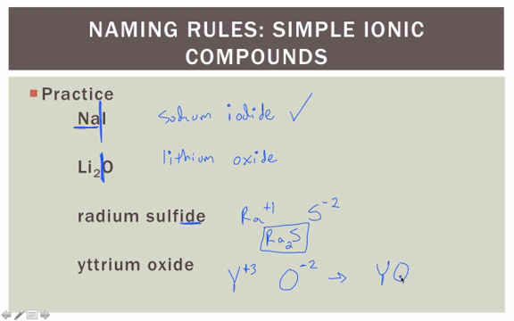about before, Y and O are never going to go evenly into one another. We can't just double the Y or double the O. We've got to come up with that least common multiple. If you recall, -2 and +3 have a least common multiple of 6. If I have 2 yttriums, that's going to get me the +6 that they have in common. If I have 3 oxygens, that's going to get me the -6 I have in common. And again, now we've got a net charge that adds up to 0. This was pretty quick.